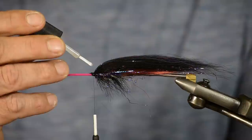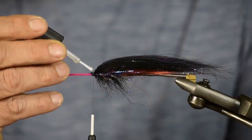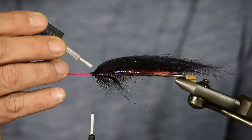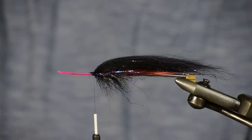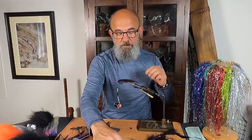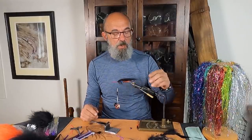And I just put a drop of glue, use support, and put a drop of glue right on where I secure this wing. And this will turn this part from being the weakest to be the strongest part of the fly.